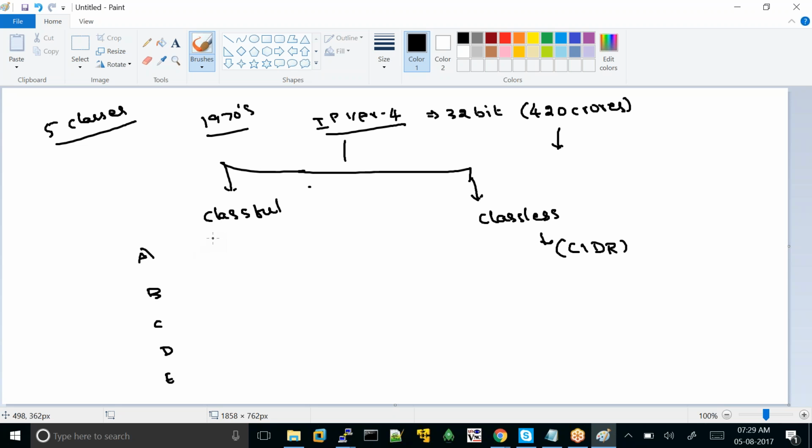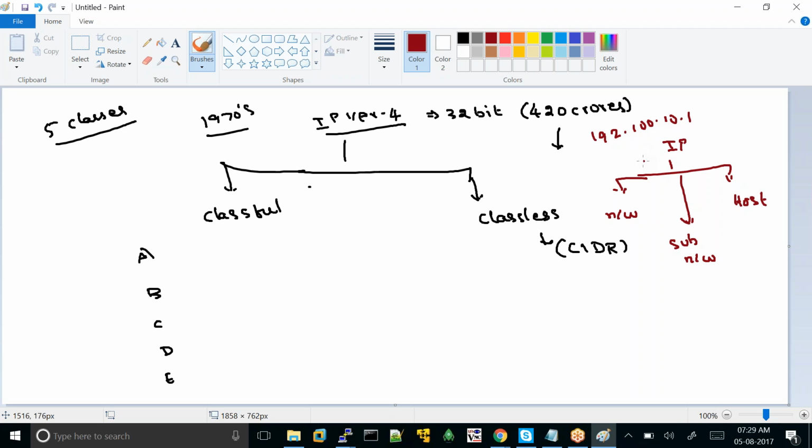Whether an address belongs to the classful scheme can be identified by looking at the first octet of the IP address. In each and every scheme, the IP address will have a network component, a subnetwork component if your network is divided into subnets, and a host component. All three can be represented within an IP address. Example: 192.100.10.1. We have a network part, a subnetwork part, and a host part.